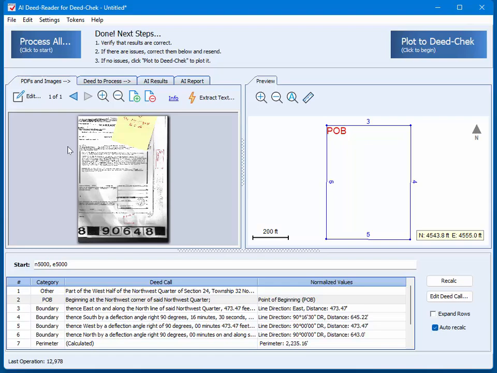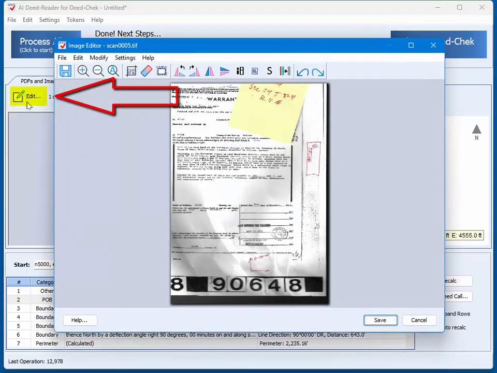To do that, we'll use the built-in image editor. You can use this with both PDF files and regular image files. When you edit the page of a PDF file, that page is first converted to an image so it can be edited. From then on, it's stored internally as an image file. And note that any changes that you make here only apply to the images that you've loaded into the drawing. The original image or PDF file are never altered. So let's click the Edit button to open the image editor. There are a couple of tools we can use here.